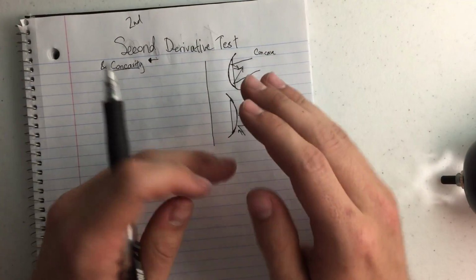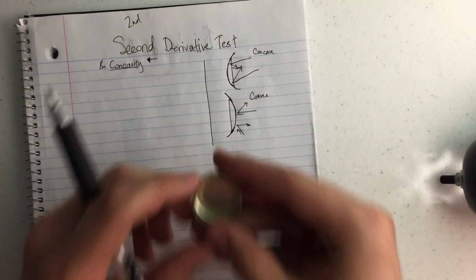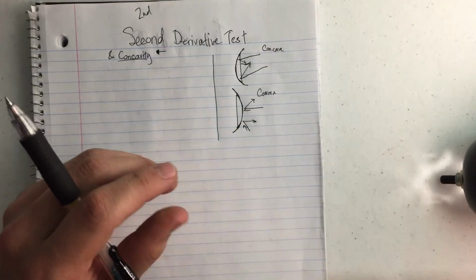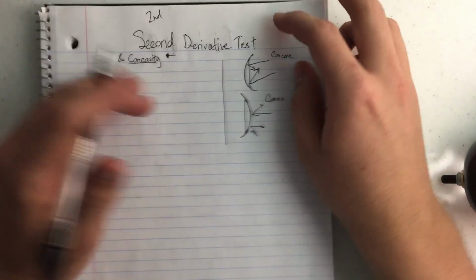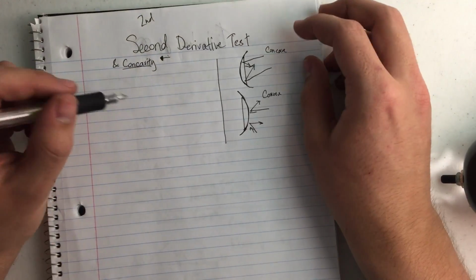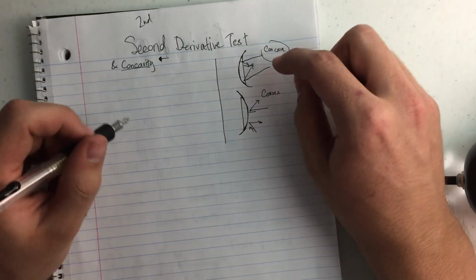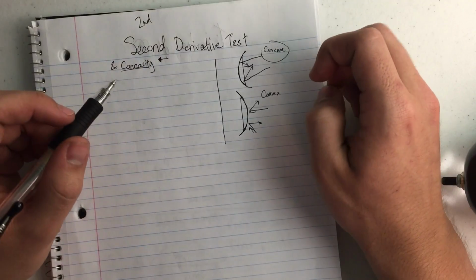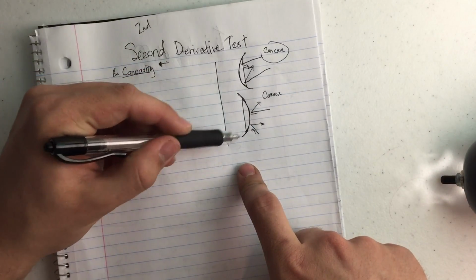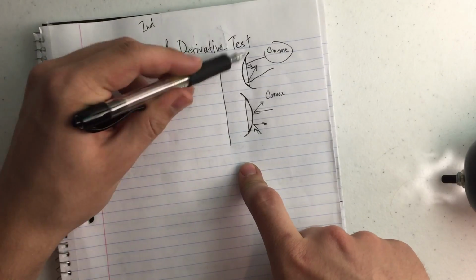And concave would be the opposite, so kind of like this little cap here, how it's concave, there's a cavity in there that it goes in. And so when we talk about concavity in a graph, we're going to talk about whether it's concave or not. We don't really talk about convexness, just concave, because convex, if you look at it from this side, it would just be concave this way rather than concave this way.